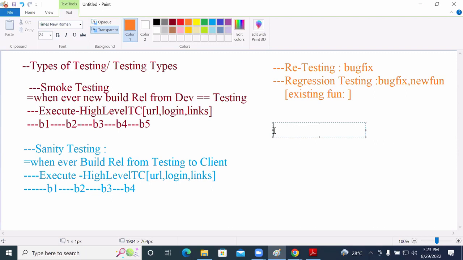So, the difference between smoke testing and sanity testing: what is the difference? First understand that both involve executing high-level test cases. When do we have to perform smoke testing?